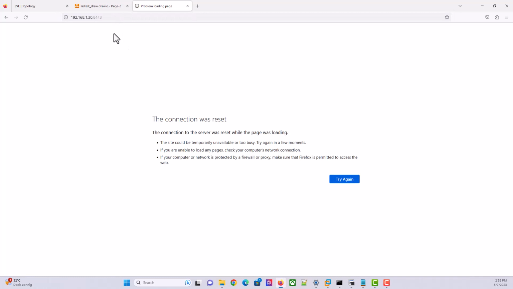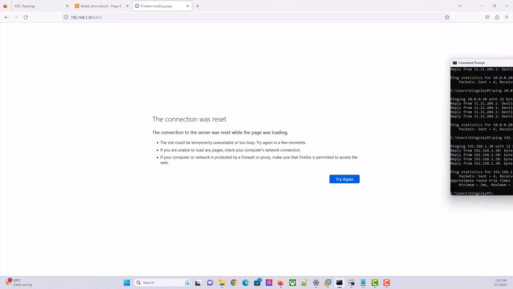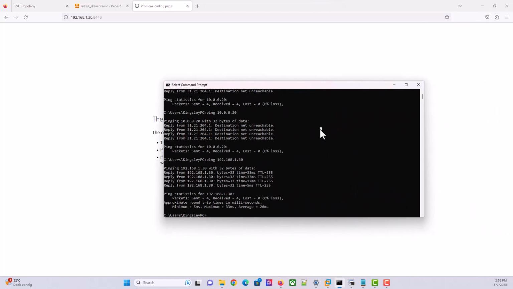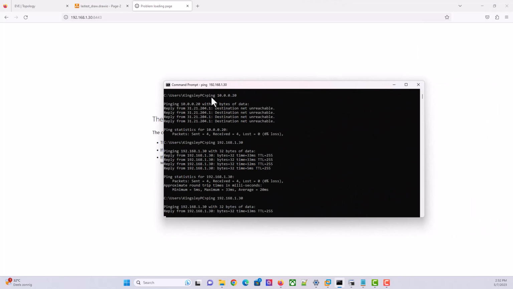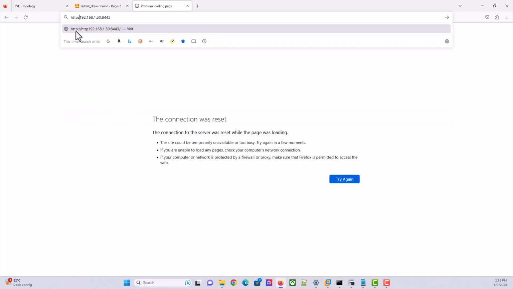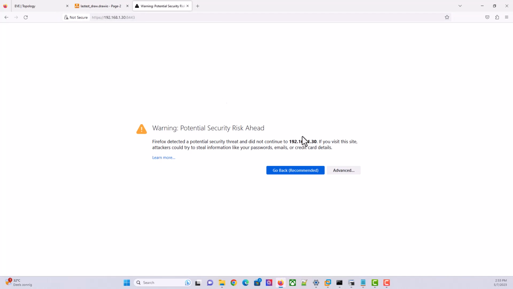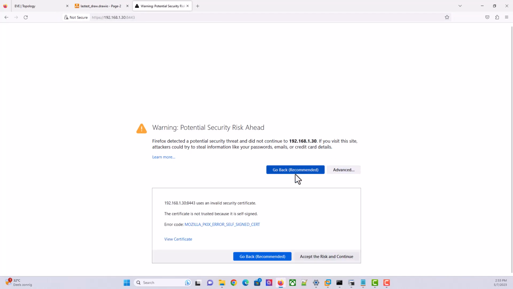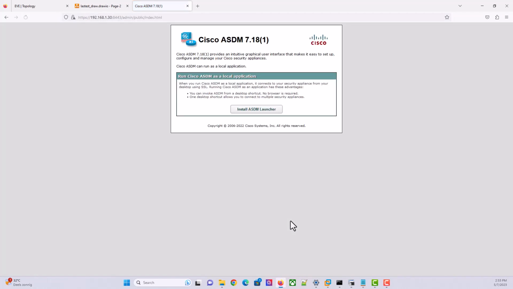I hope I have access to that IP, so let me check from my local system. Yeah, I need to add HTTPS in front. Okay, so the ASA is using a self-signed certificate, and so it gives me this straight up.